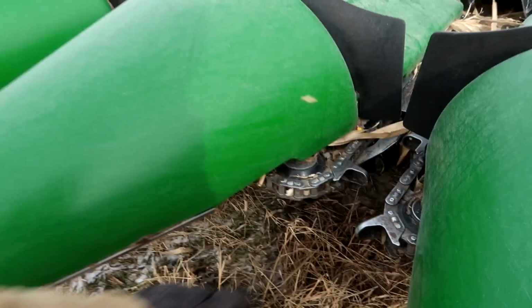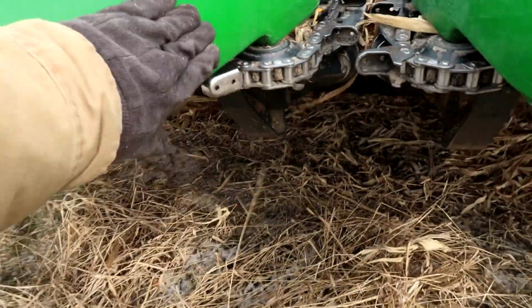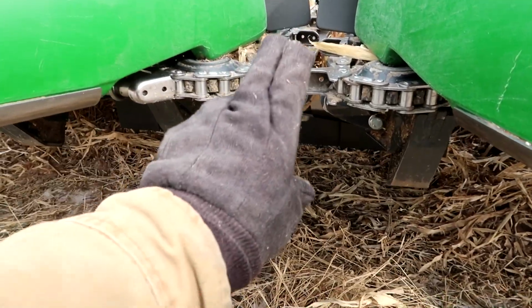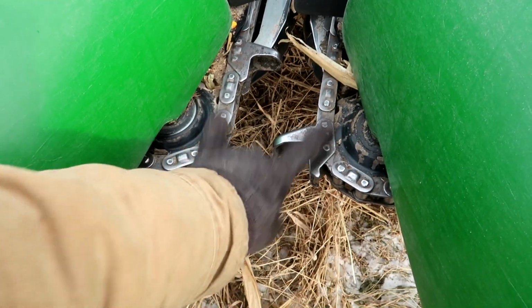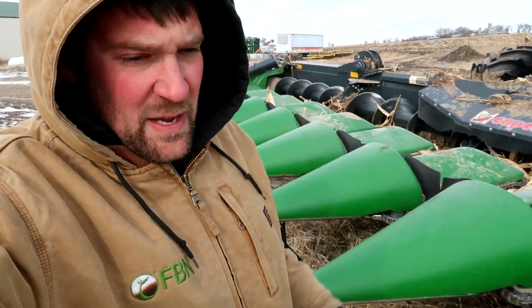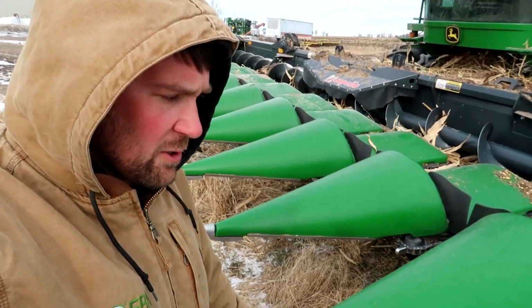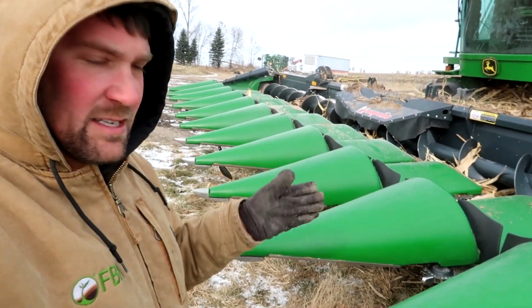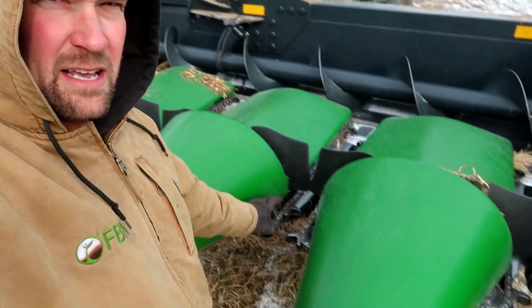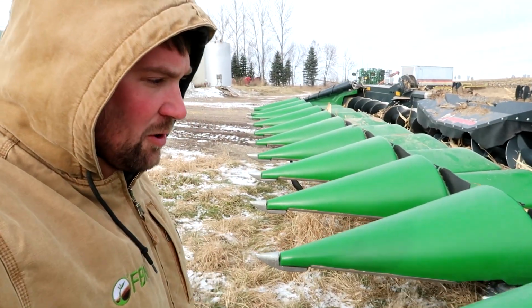Coming out here, you'll see how aggressive the gathering chains are and how they stick out. If they're not shielded here by the cones, they do a much better job of grabbing the corn that's down low. I really like the way that these are set aggressive like that. Speaking of the snouts, these look to be a little shorter and a little narrower than the John Deere ones, which really helps for going around corners and sometimes trying to pick up the down corn, because I think having these exposed like this is a big advantage in some of that down corn.